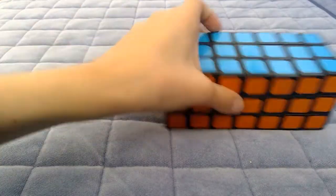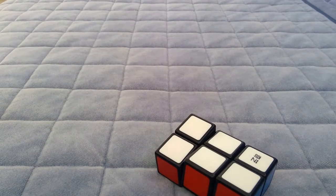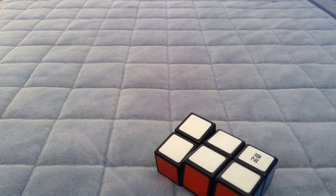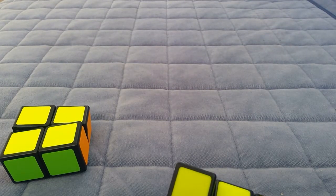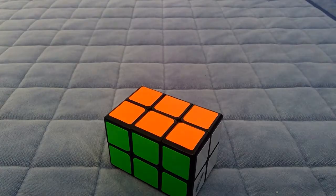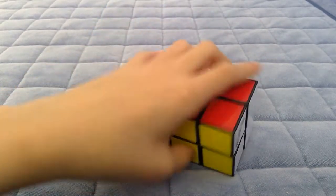Now the 3x3x7. Yeah, it's this. Moving on. The 1x2x3. It's very easy. But not as easy compared to the 2x2x1, which only has 6 possible combinations. I've also got the 2x2x3 from T in black, and also the 2x2x4, which is apparently the 5th keybind I ever got, because it was available in Kmart, and so I just got it.